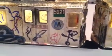So in order to get any more graffiti sets, you got to do them yourself. So I decided to do that myself, in addition to weathering the cars. So, I think it looks really, really cool. I'm happy with how it came out. It looks really run down and grungy, and it looks very realistic, in my opinion.